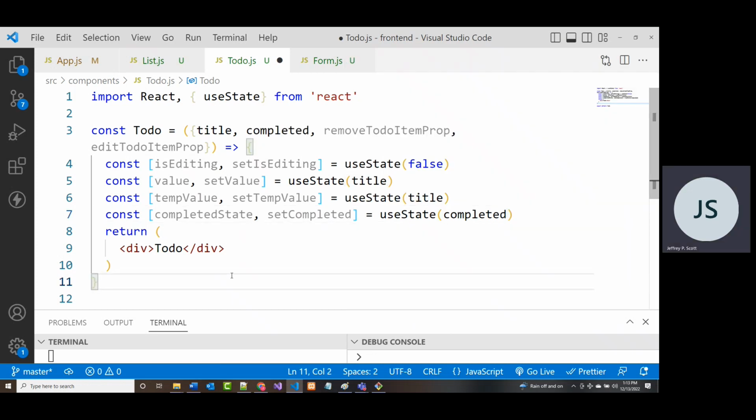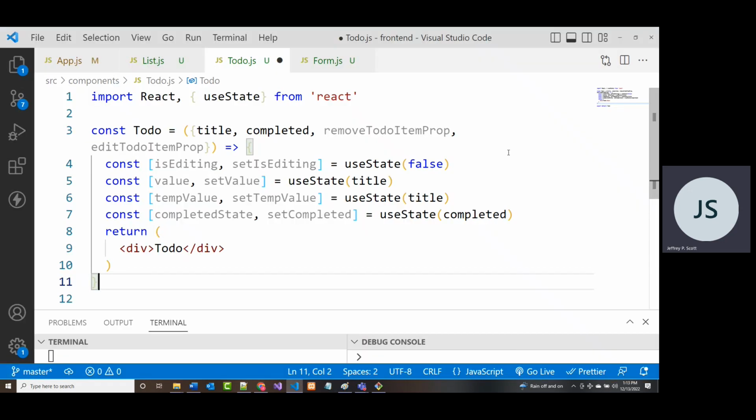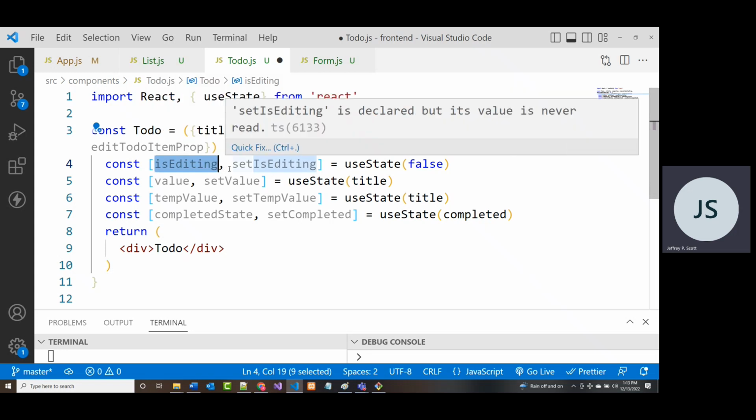Now, there's going to be some very important stuff in here that may or may not make a lot of sense. It looks like I still have got these problems in here, so I'm going to have to fix those. But if you remember the way that this looked, what's important in here is we're going to have a thing that's called isEditing. Why?